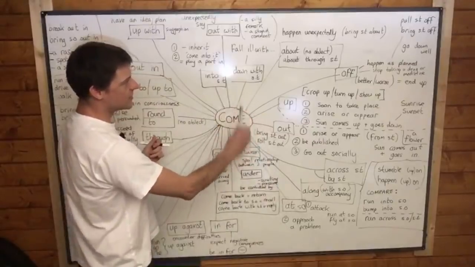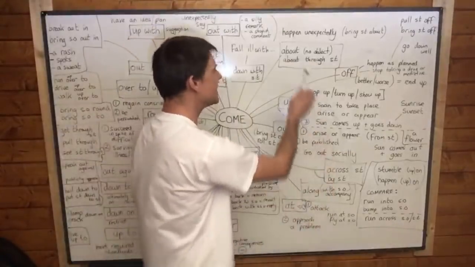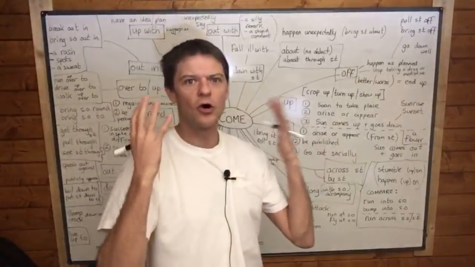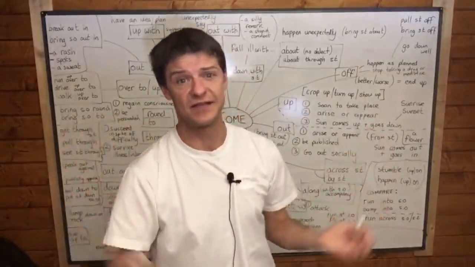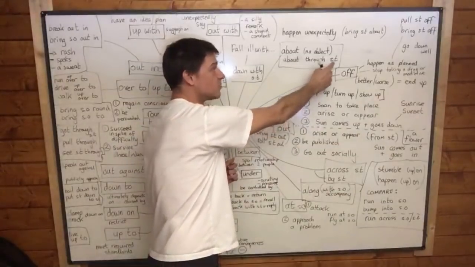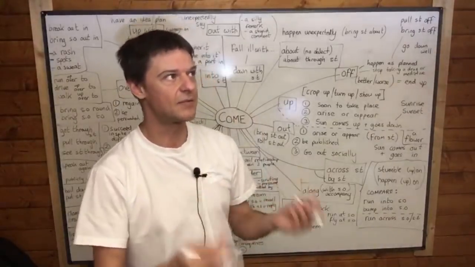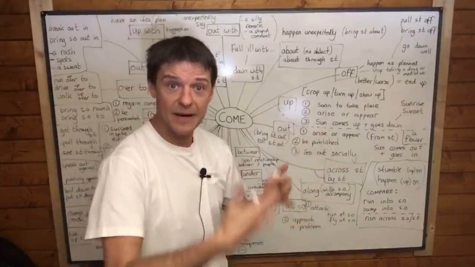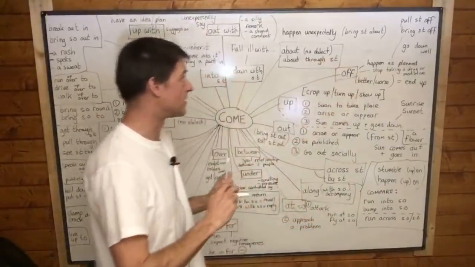So let's start with come about. Come about means to happen unexpectedly, and it's very often used without an object. It's very often used in a question, something like this: how on earth did this come about? Meaning, how on earth did this happen? Exactly the same. But you could also use it in a sentence with an object if you use come about through something. So you might say this came about through the government's lowering of income tax or whatever. It came about for that reason. It happened for that reason. So come about through something is another one as well.